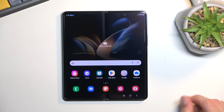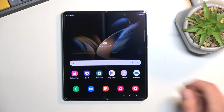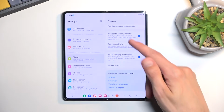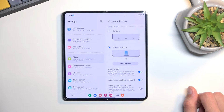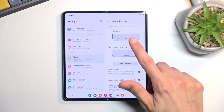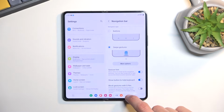To start off, I'm gonna change the phone from button navigation to gestures. To do so, obviously I'm gonna open up settings and display, navigation bar, and just switch it to this. As you can see, this still keeps our taskbar, which I'll also touch upon. With the buttons, you couldn't do anything with the taskbar, but when you have gesture navigation, you can hide it. And you do so by simply holding it.